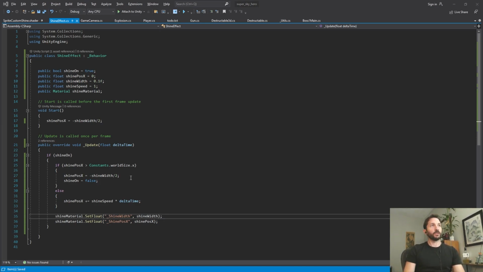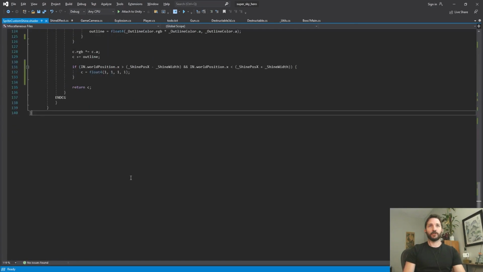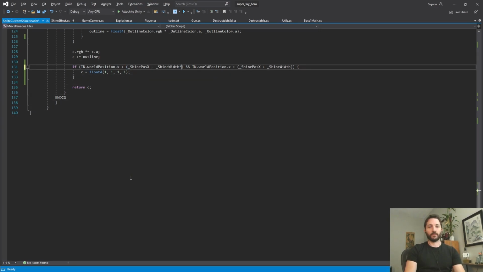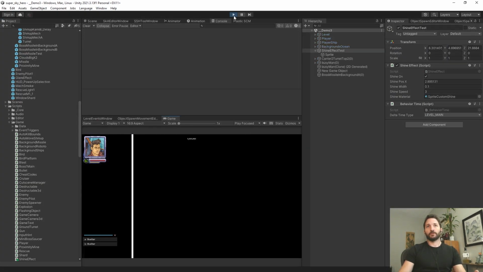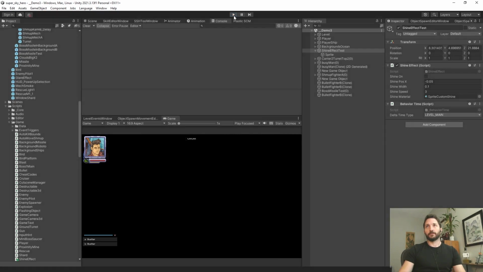Oh no, I'm doing minus shine width and plus shine width or whatever. In the shader, not the width over 2, right? Times 0.5, times 0.5. Now it should be invisible. When it's done, done. Okay.